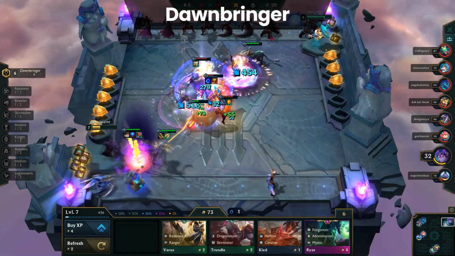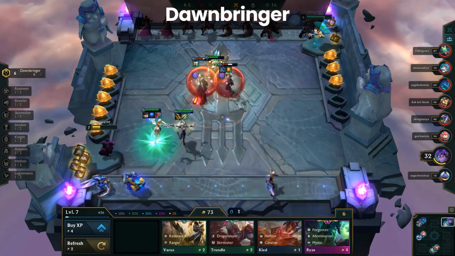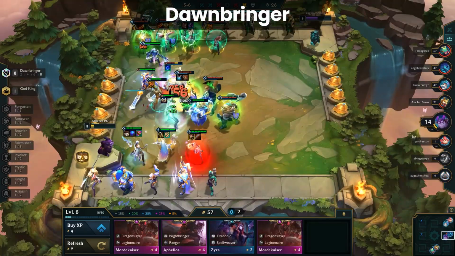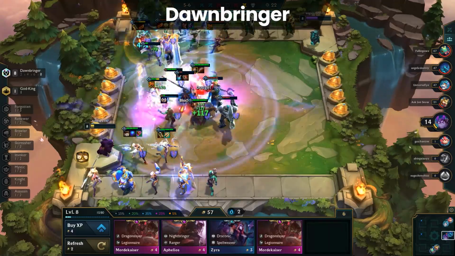This may not seem like a big deal, but it does help the synergy be more flexible, as it's far easier to get 4 Dawnbringer online than it is 6 Forgotten or Redeemed. All in all, Dawnbringer is likely the strongest synergy after the nerfs that Redeemed received in the B patch.